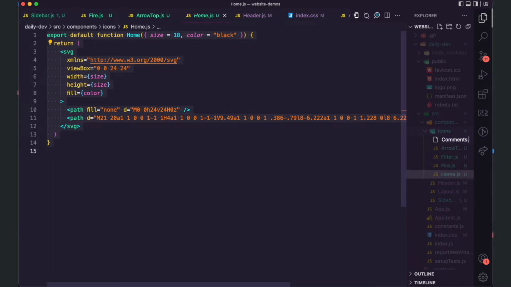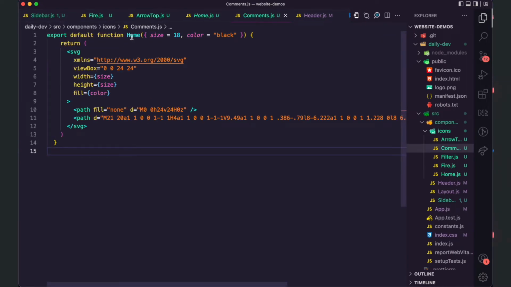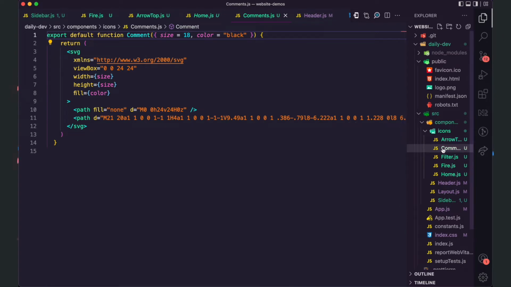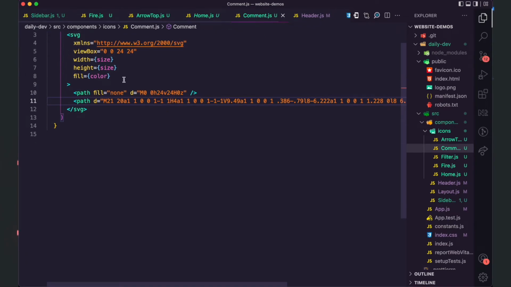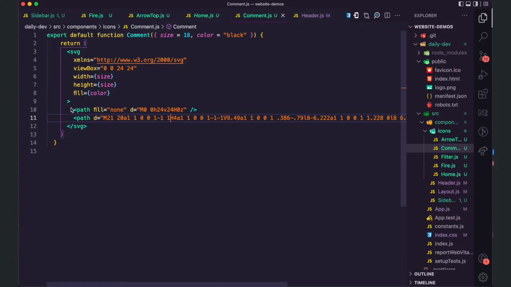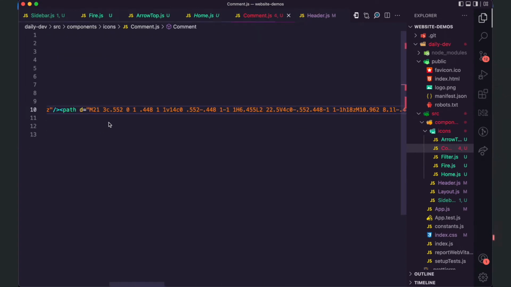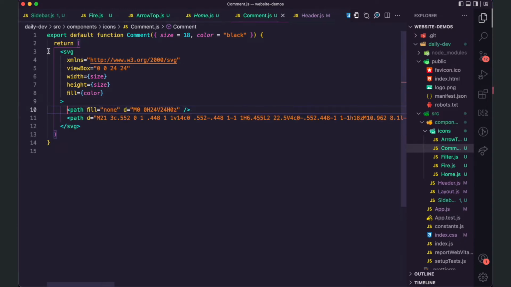Yes, comments.js. Paste this. Oh, this should be called comments. I mean, naming is hard. There's no need making it harder, so comments. Yeah. And copy the SVG, paste it here, take out the first SVG, and boom, we have comment.